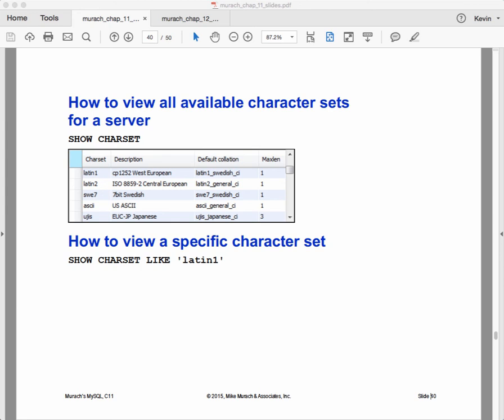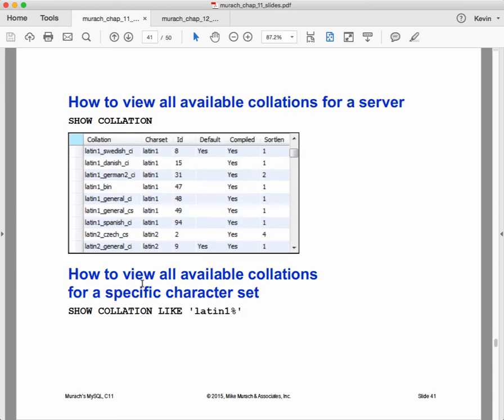Let's try that again. And I just get UTF-8. So the char set UTF-8 is UTF-8 Unicode, and the collation is UTF-8 general CI. That seems to be what we're using right now, at least the way I've installed the product.